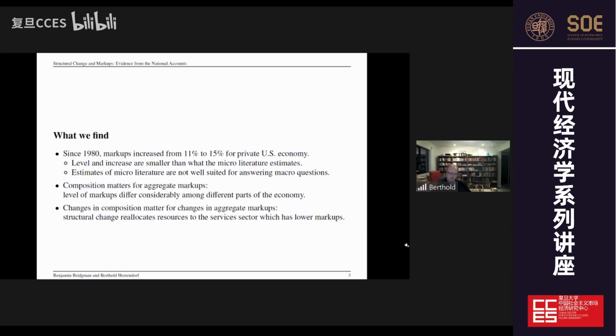In the micro literature, there is one issue. They don't know whether this markup is the rent to intangible capital, or just a totally monopoly. They can't tell these two apart. Yes. But by the way, in some sense, that's also true for us. You'll see that later, so hold off on that until you see the model. But that's also a good point, and let's talk about that once I go into it a little bit.